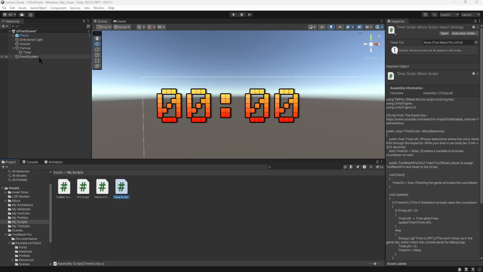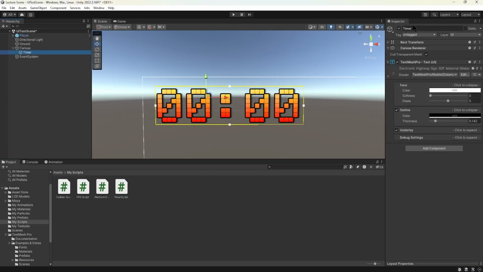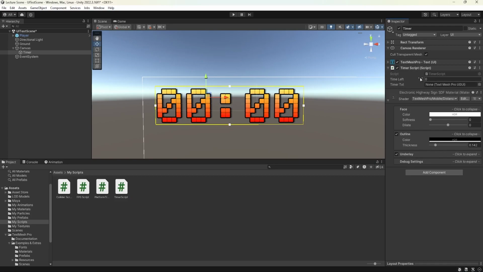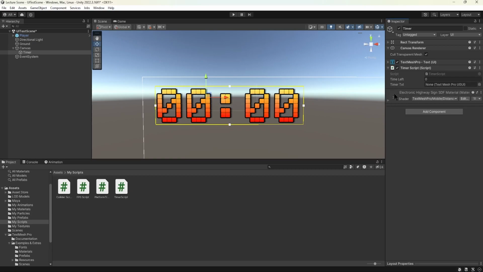Let's go ahead and go back into Canvas. Let's go into my timer text here and add a component. Let's add the timer script, or I can just drag it in if I couldn't find it for whatever reason. Can I just drag it in? Hello? I guess it's not letting me. Oh no, there it is. I don't know why it didn't let me put it all the way down there, but it's fine. I guess because the shader always has to be at the very bottom. Regardless, we now have the timer script here.